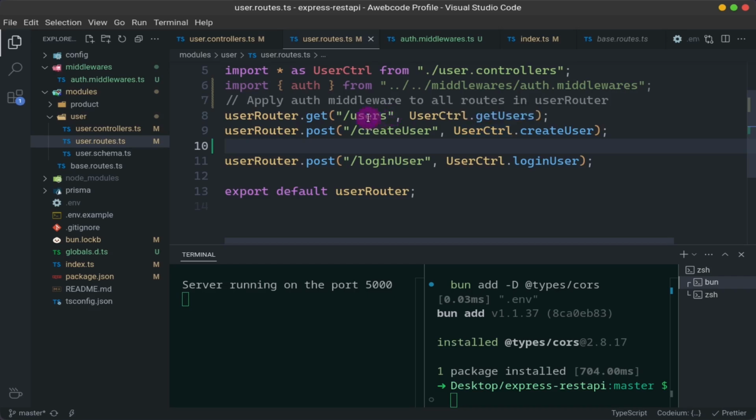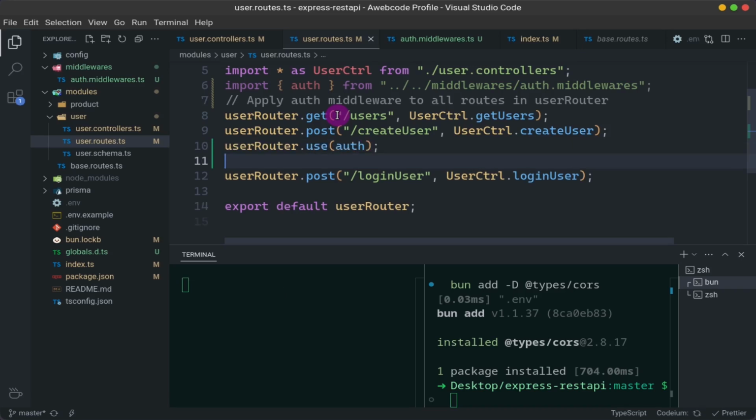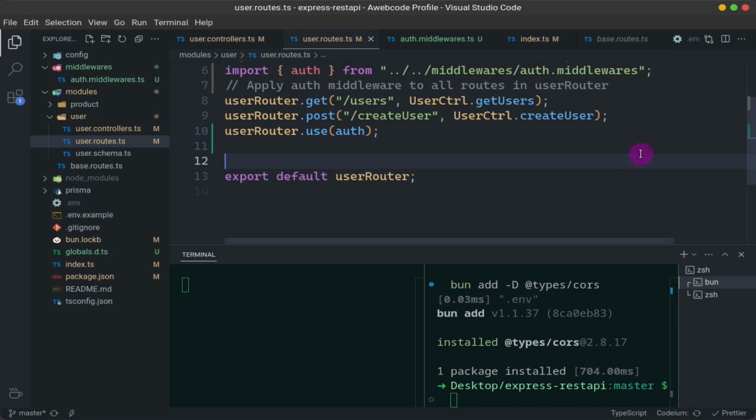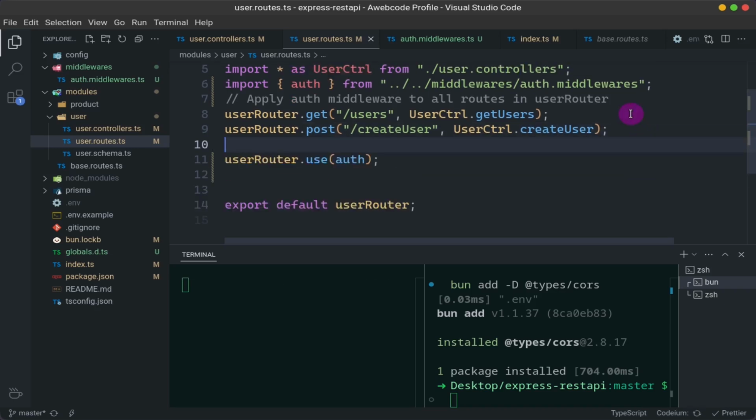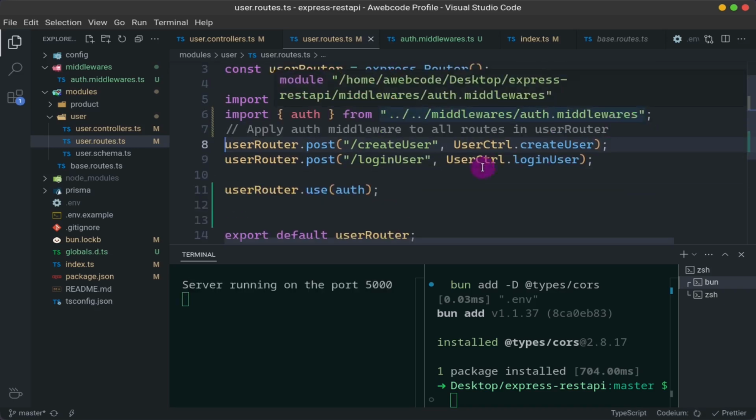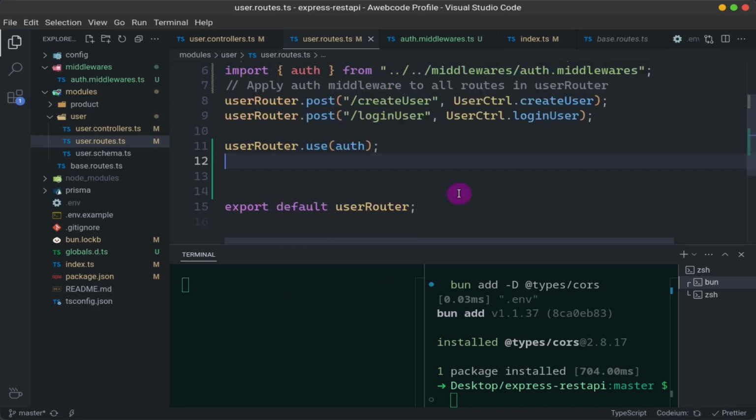Suppose you have some routes, endpoints or controllers that you need to make authorized, so that only an authenticated user will be able to get them. Then you can check for an unauthorized user in here.